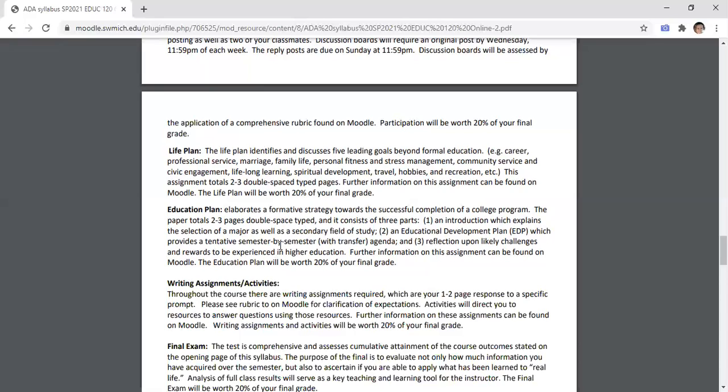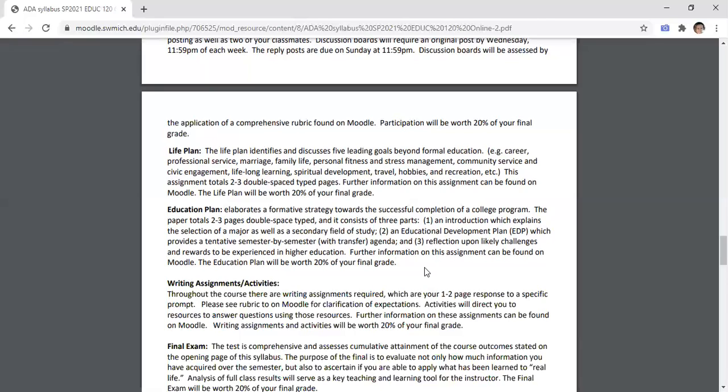The education plan is the how you will get through the checklist to complete that degree. It has 3 parts. It's going to have an introduction that is going to explain what your major is or what you're thinking of having your major as well as a fallback secondary field.